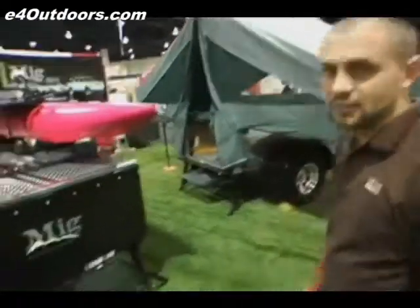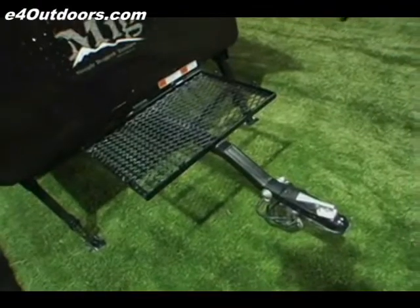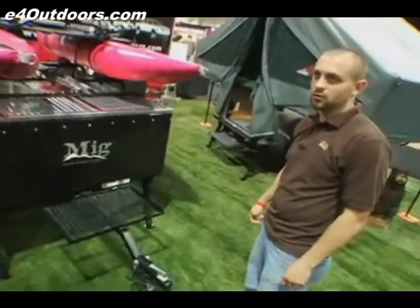One other thing I like to take claim to with this trailer is it's towable by any vehicle, whether it's an ATV, UTV, small car, mid-size SUV, or pickup truck. It really doesn't matter — you can get it to where you need to go with whatever means you have.